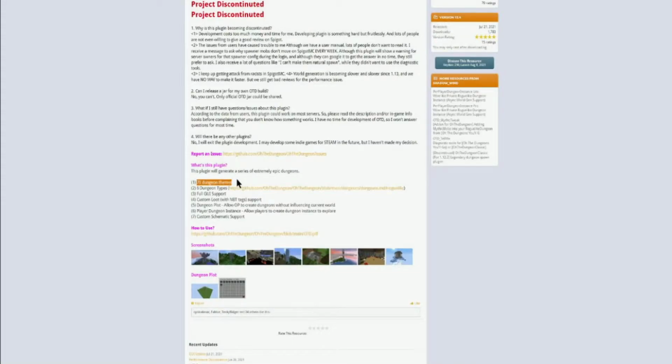So if you're looking to add one plugin to your Minecraft server, this is probably the one you'd want to go with, because it does automatically generate dungeons throughout your Minecraft world. You can also have them enabled and moved into sort of like a multiverse. I don't believe you need Multiverse to have the teleportation to the other worlds, but we'll go ahead and check that out here in just a second.